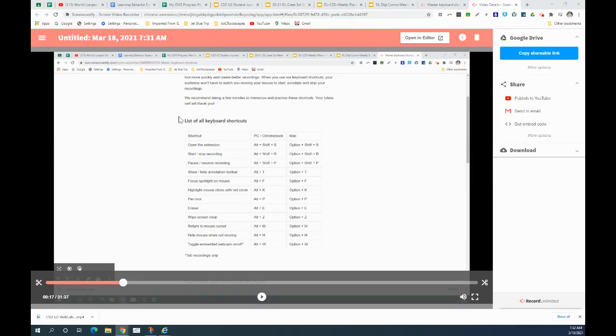So I just made a recording here and we're going to edit it. The first thing you want to do once you have stopped your recording, it will open up here in this window, and when you play it at the bottom of the screen, I can turn this off, hit the X.